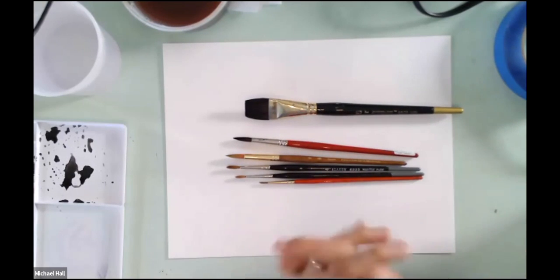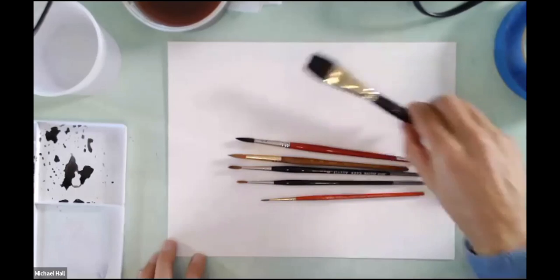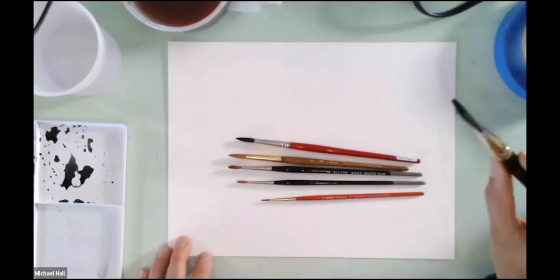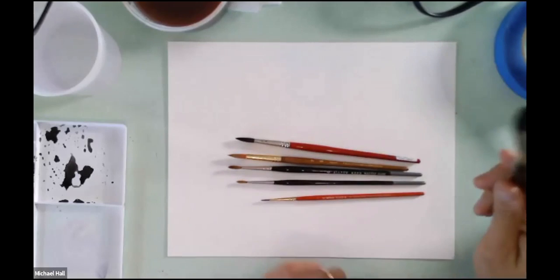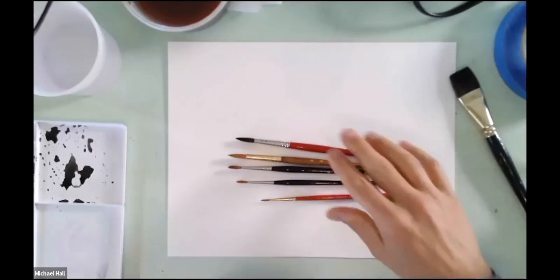That's also something that comes out of just personal practice and preference that you develop over time. With watercolors, I like rounds over flats. With oil painting, I like flats over rounds. Go figure. But for me, with watercolor, I can get a lot more range with a round than I can with a flat. That being said, I'm going to show you how to even make lines with this that aren't just the width of it.